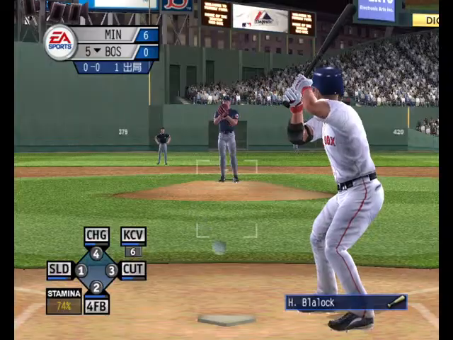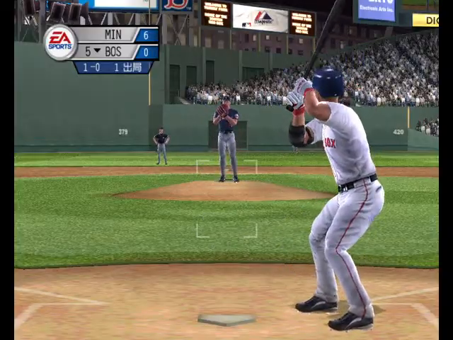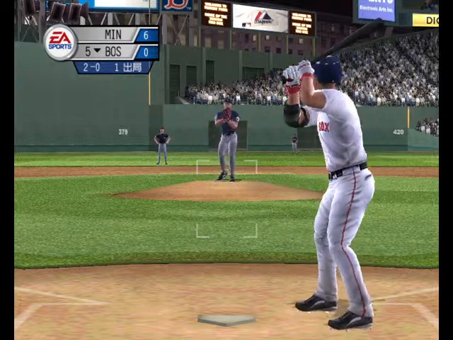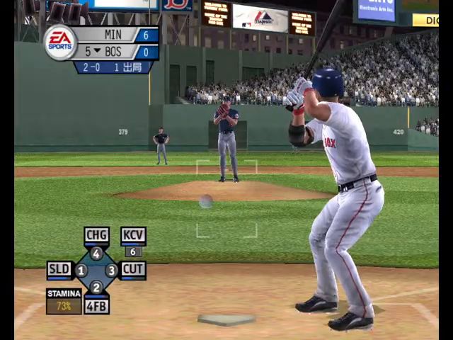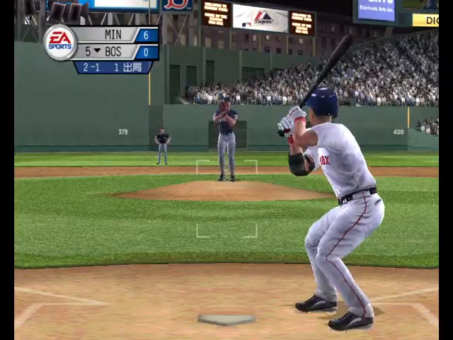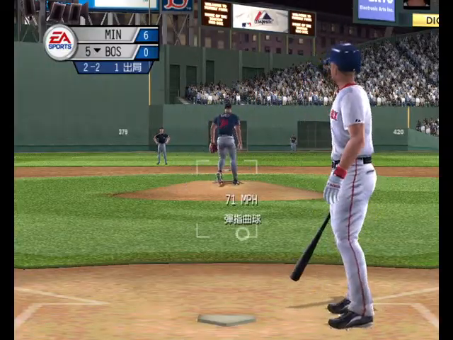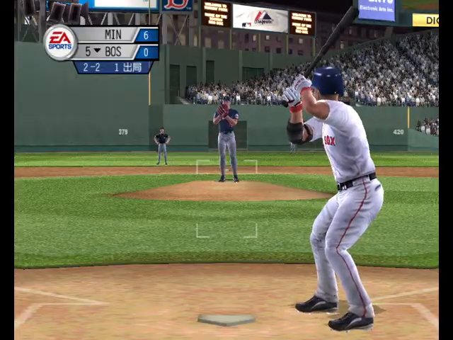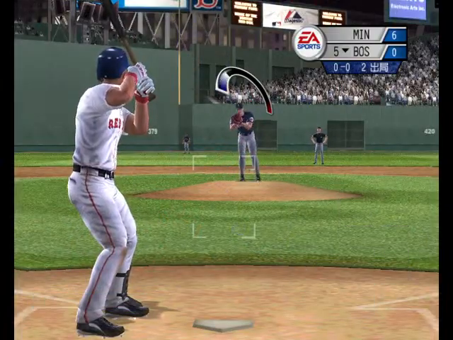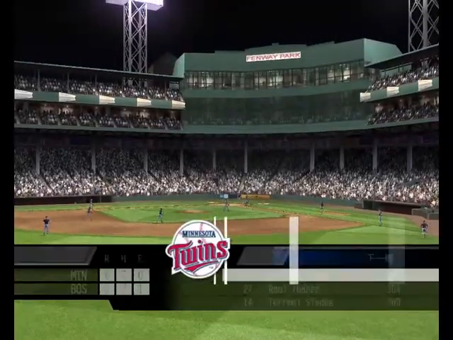Blaylock steps into the box. Taken for a ball. That fastball was clocked at 97, but it missed for a ball. And here's the delivery. Hey, falls behind, makes great pitches, however, comes all the way back and gets the strikeout. Hit towards second base. That'll do it for the Red Sox, but there are still 4 innings remaining.